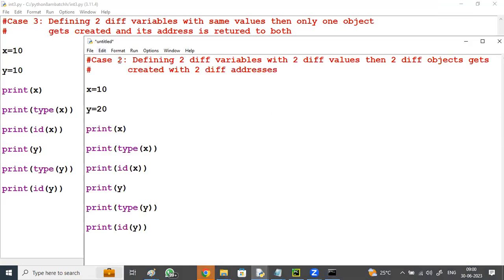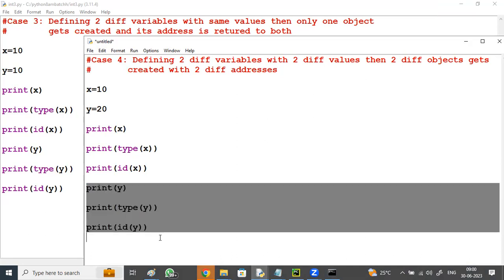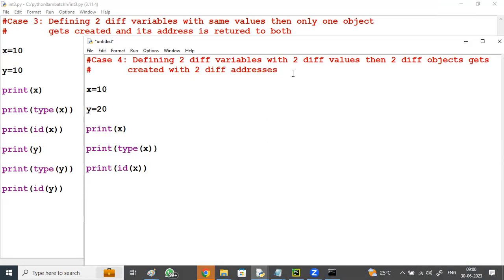Case 4, try to answer for this case 4, right? Defining X equal to 10, X equal to 20.